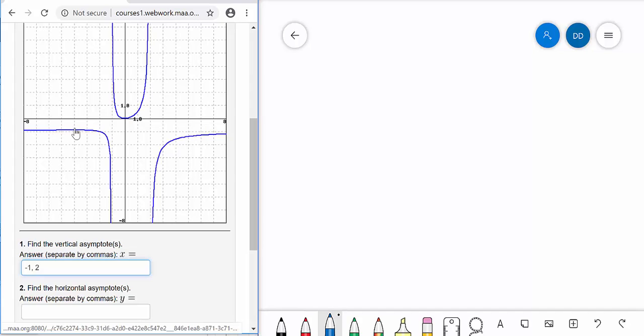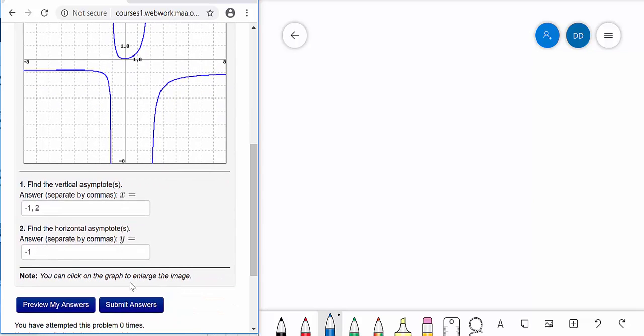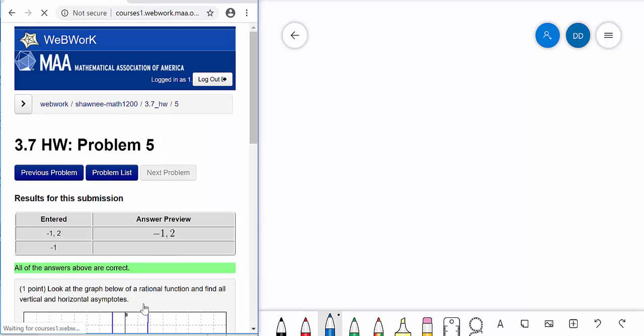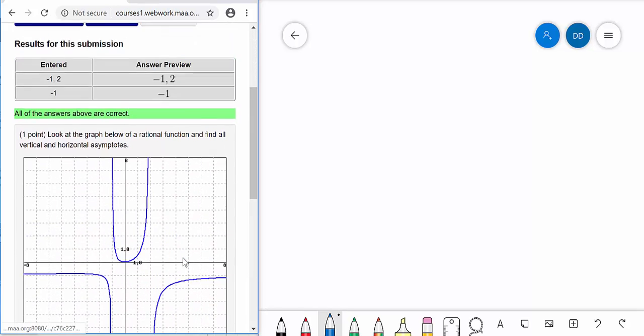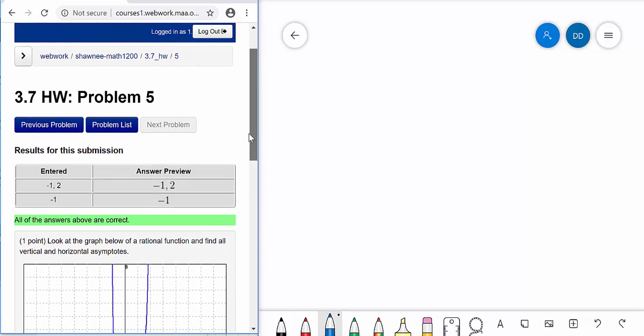The horizontal asymptote, it appears that the graph is leveling off. It's close to the whole number, or the integer, negative 1, height negative 1 here. And also, it looks like it's getting closer and closer to height negative 1 here to the right. So I'm going to say that the horizontal asymptote is y equals negative 1. And they already have the y equals part, so we just have to enter the numerical value. Let's see how we did. We got it correct. So on your graph, it should be whole number answers for both the vertical asymptotes and the height of the horizontal asymptote. All right, and this finishes the 3.7 homework problems.